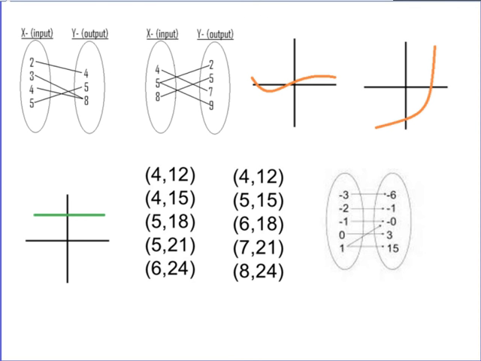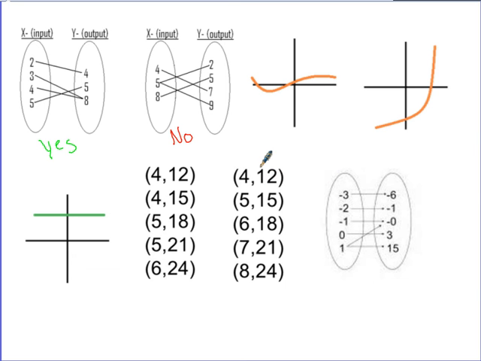All right, here we have some more ways of looking at it. So these are mappings, and for a map, each x can only go to one y. Okay, so 2 only goes to 4, 3 only goes to 8, 4 only goes to 8. That's okay. 5 only goes to 5. So this one, yes, that is a function. All right, over here, 4 only goes to 7, 5 goes to 2, and also to 9. That means this is not a function because this x value has 2 different y values.